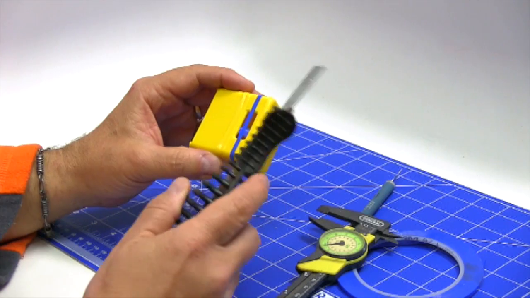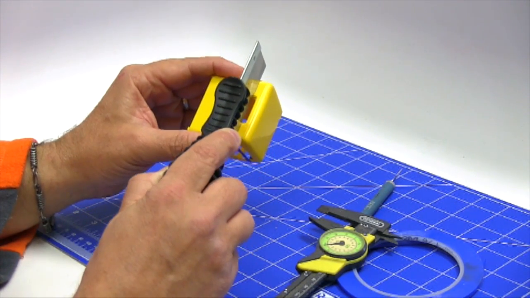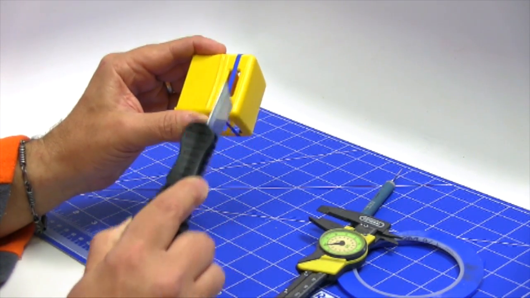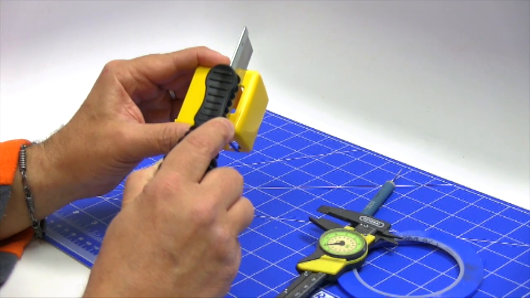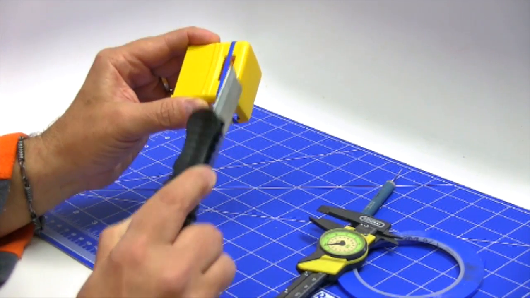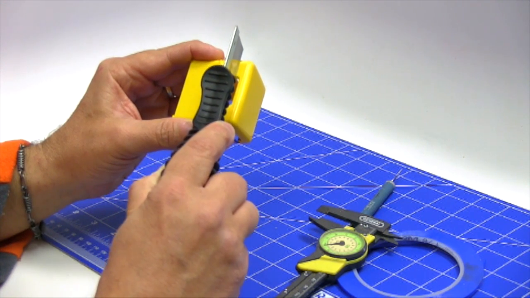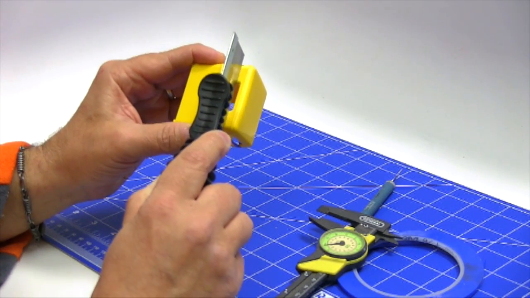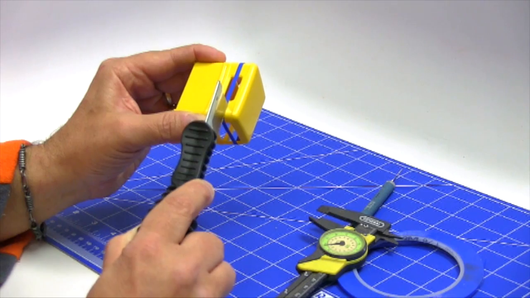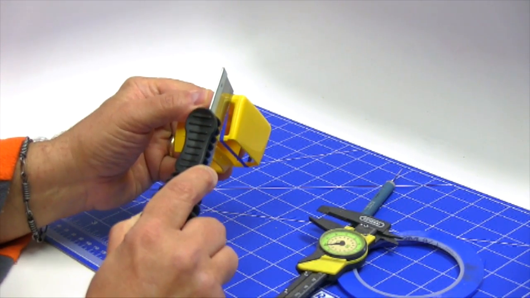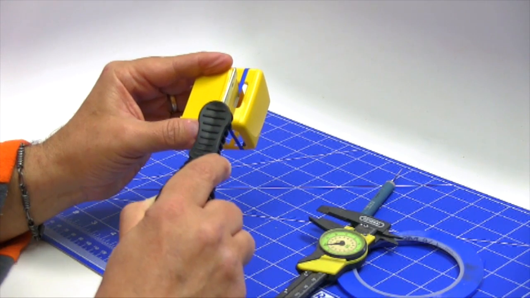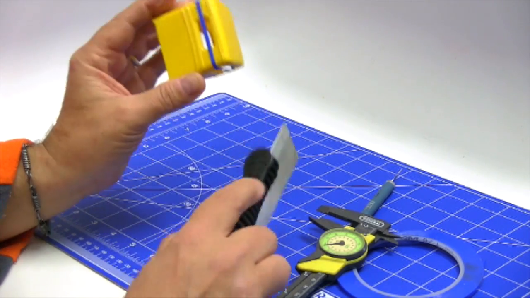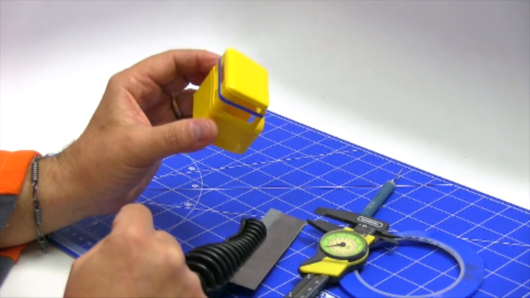Once you start cutting, just make sure that you go slow and make your groove cuts. I go a little bit at a time. It'll take maybe 30 minutes, maybe 40 minutes, maybe an hour, maybe even two hours, but just go slow and make sure you stay on the edge of that tape. Don't jump it because then you're going to mar the tape.